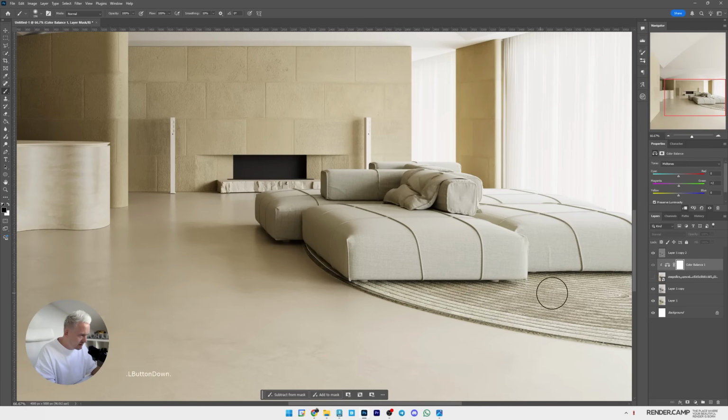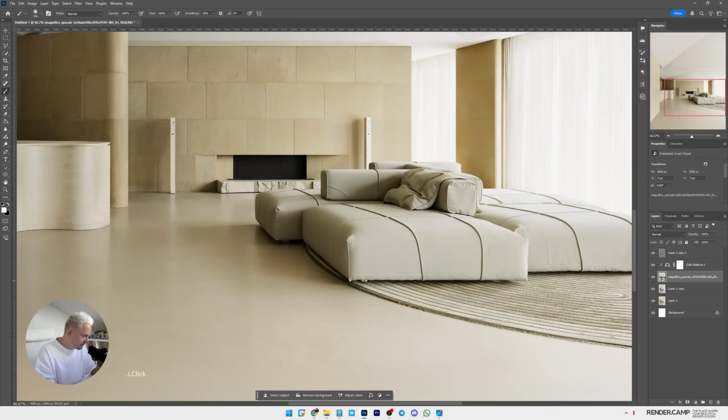Opacity 100. Oh, I have to add map over there. Yeah. Okay.